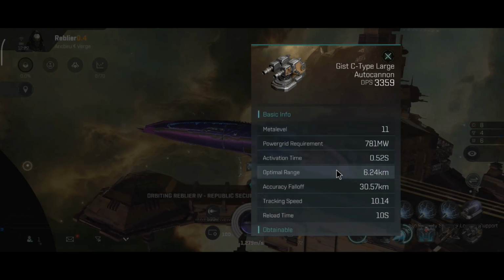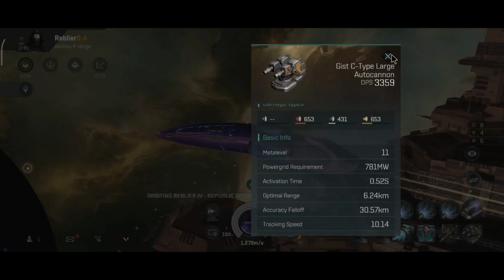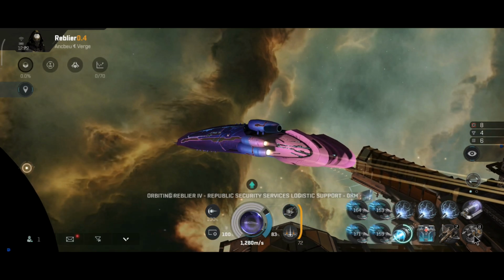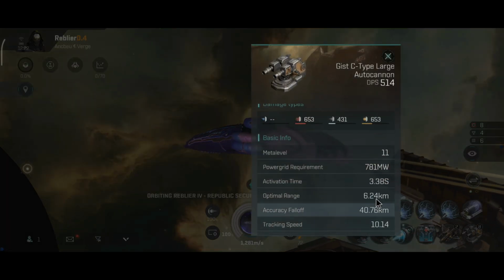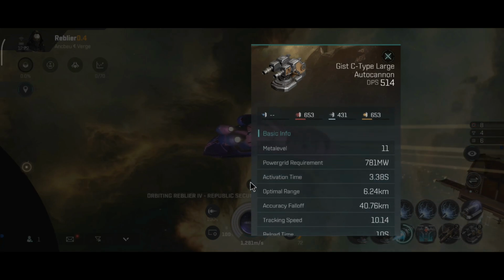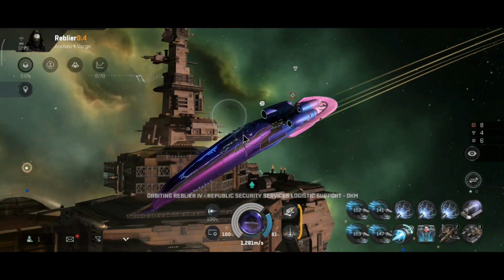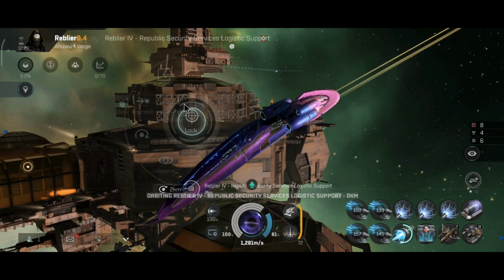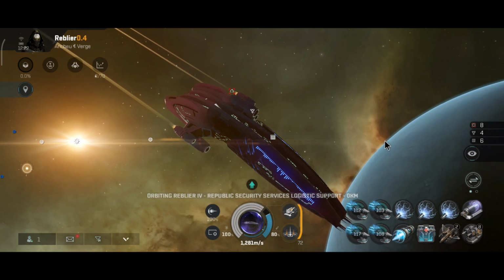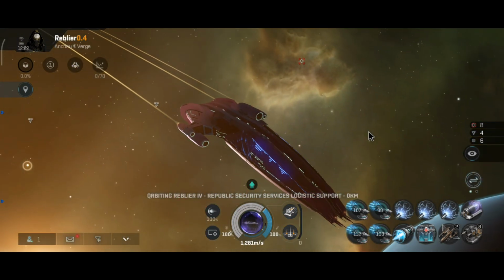0.52, 6.24, 30.57. My apologies for the weird cut. So, time to take a look at the activation time: it is 3.38 seconds with everything on cooldown. While with the Barrage Implant active and with the quad gyro stabilizers active, the activation time is around 0.53 seconds. That is a little bit ridiculous.